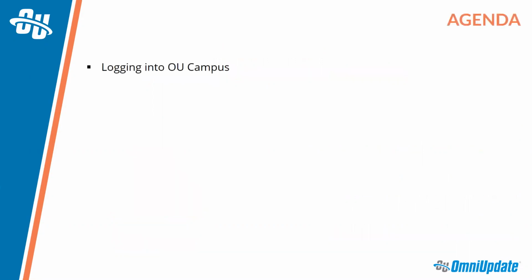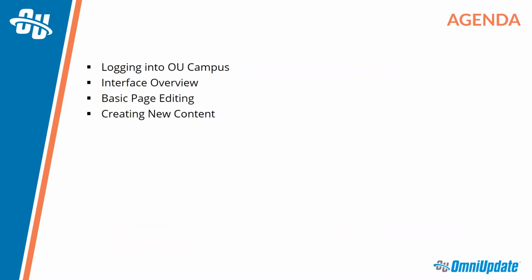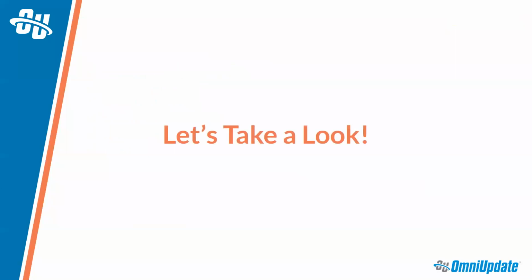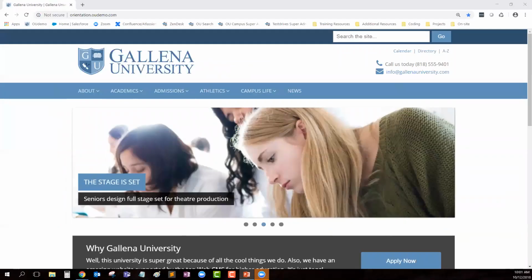So my plan for today, we're going to talk about a lot of these basic end user functions. So how do you go ahead and log into OU Campus, a little overview of the interface. We'll talk about some basic editing. We'll talk about creating new content as well as uploading content. And then finally, we'll have a Q&A at the end. So let's just dive right in.